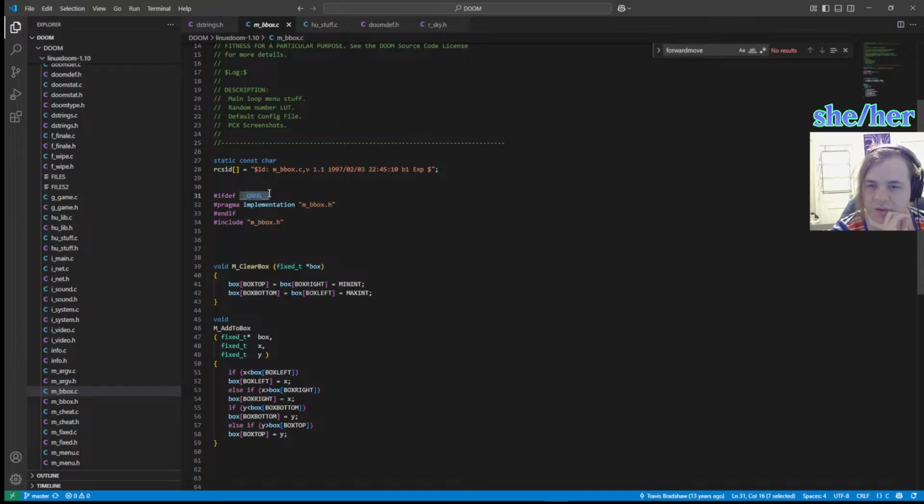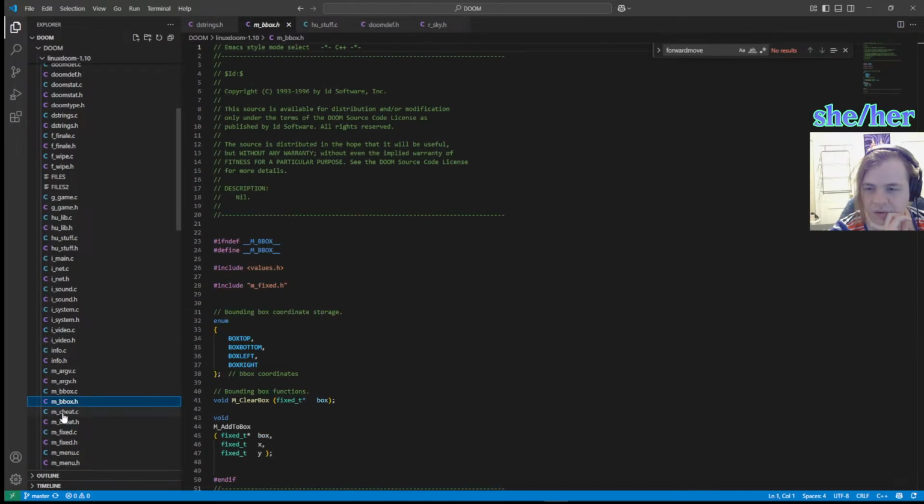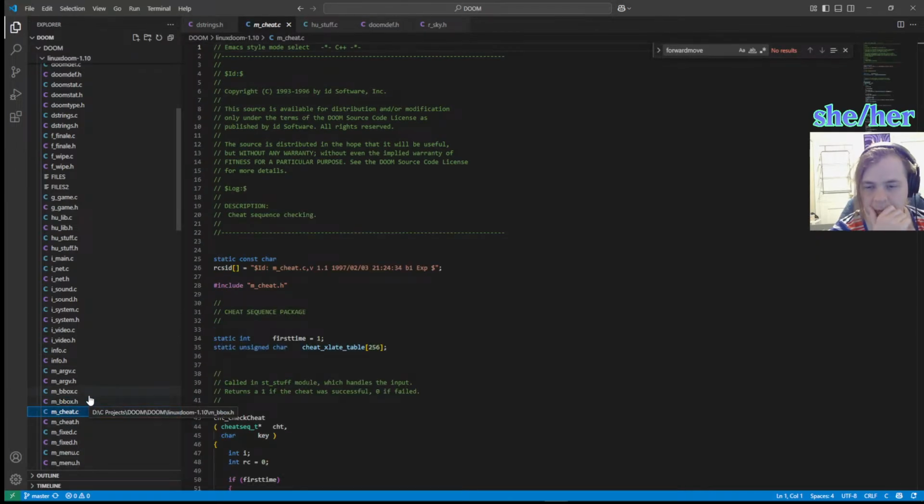FDF Gnug. Huh. More stuff in the description than there is in the actual file. Clickbox. Cheat.c. Okay.